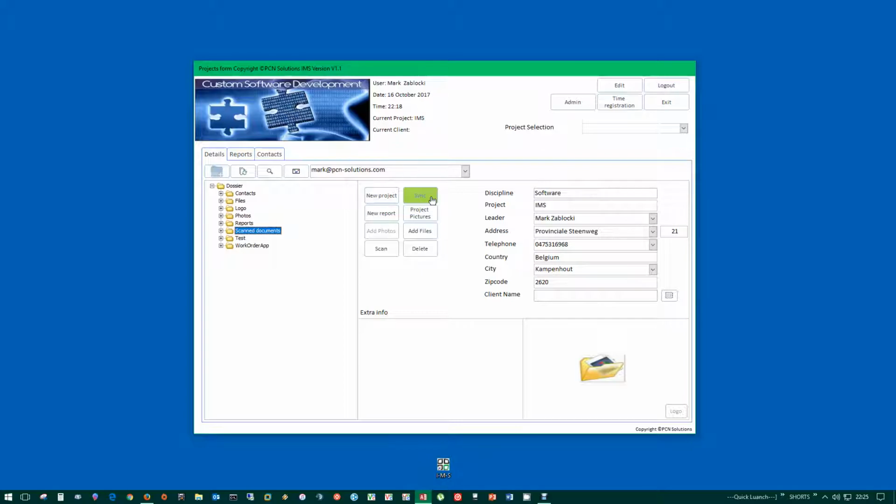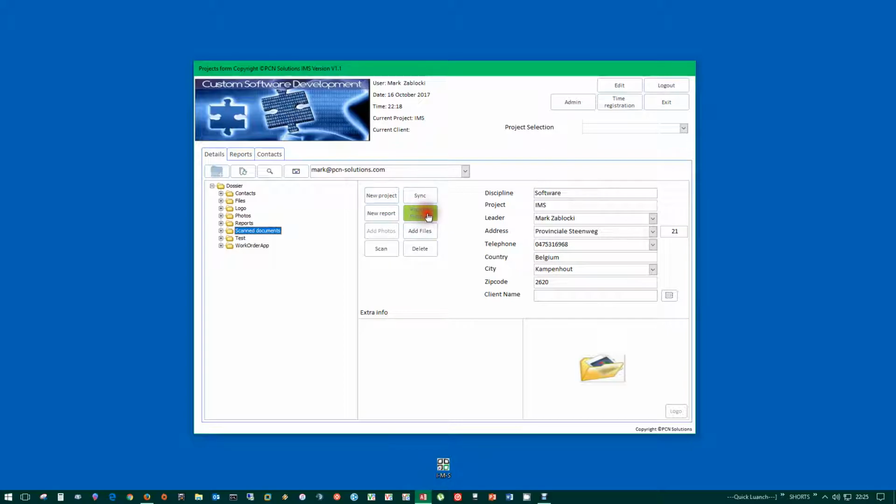That means from the moment the project leader has taken the photographs and put them in the project folder in the OneDrive, it's finished. The guy at the office can start working on the report and the demonstration or whatever else it is that he's working on. Simple, straightforward, without all of the hassle in between, and saving time, which again I cannot stress enough. This is the point of what the IMS is about. It's about saving your company time.